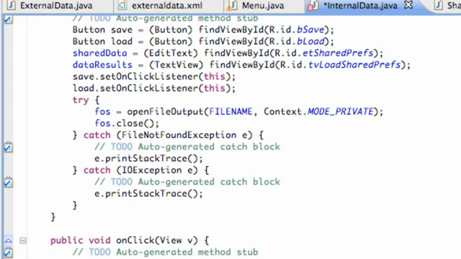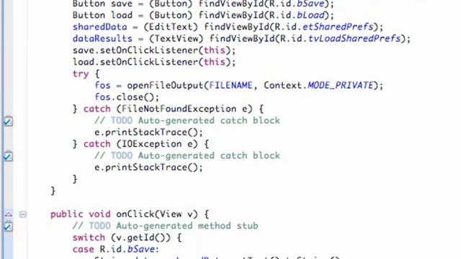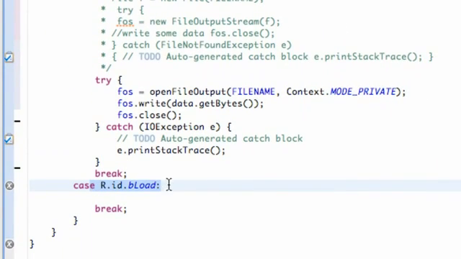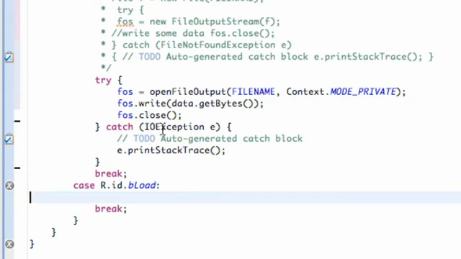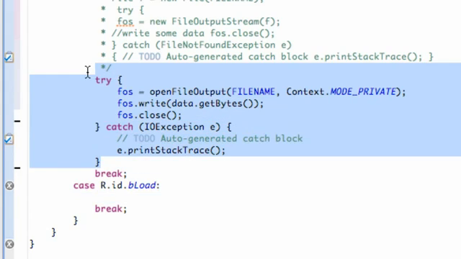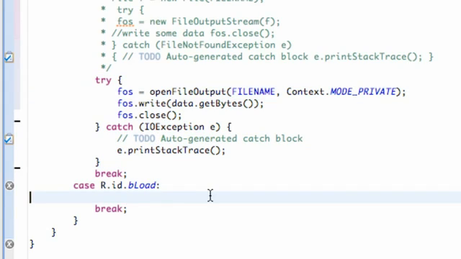But what we're going to do in this tutorial is learn how to load data with this load button. And in the next tutorial, I'm going to show you how to properly save and load data, because this is nothing new for the most part. This is how you do it with the file input and output stream, but there's a better way that you want to code. So I'll show you that in the next tutorial. But first, let's get into it. Let's start our load button here.